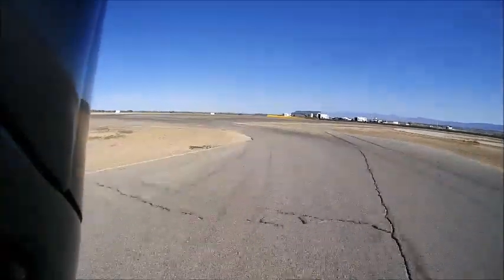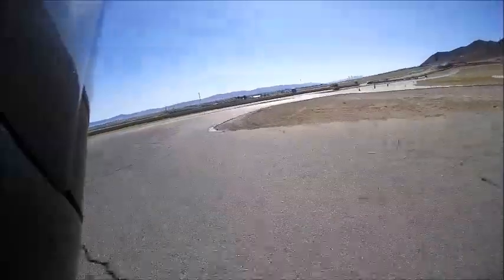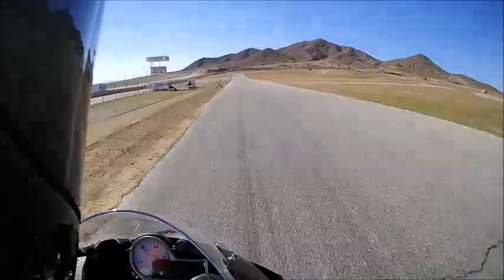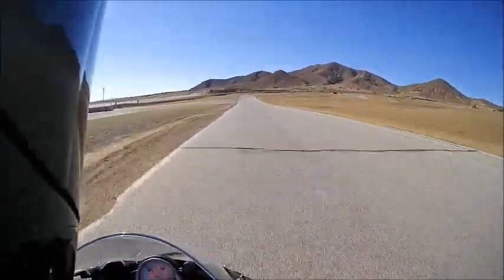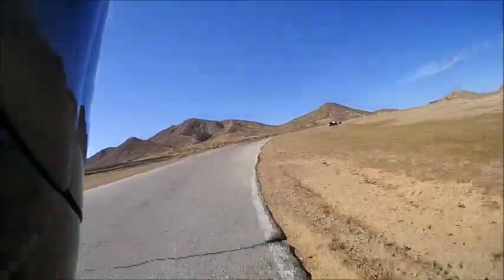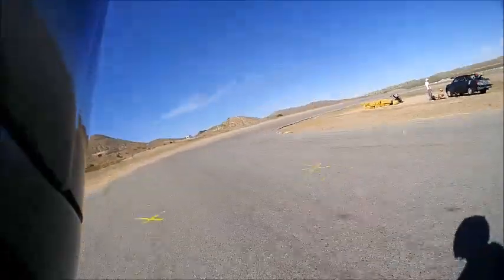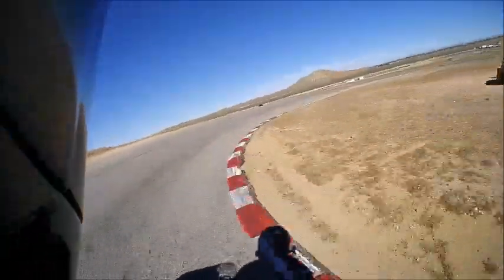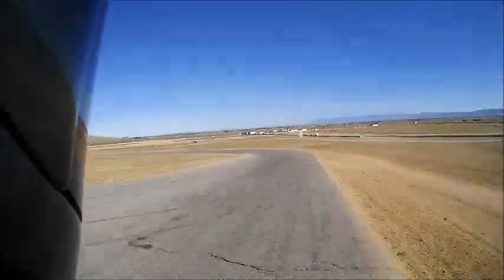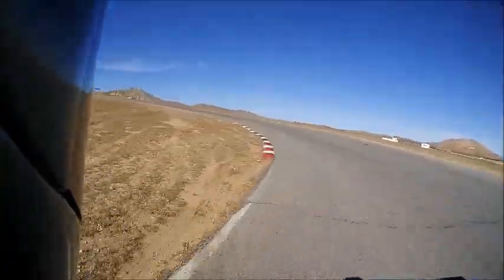When we get to this next straight, let's see how much more power I get coming out in second. Oh yeah, buddy — 130 miles an hour right there. I just downshifted in the middle of a turn and the bike didn't do a damn thing. You try doing that on any conventional race bike — maybe shaking and sliding all over the track if you stay upright at all. It's like this bike lets you cheat.